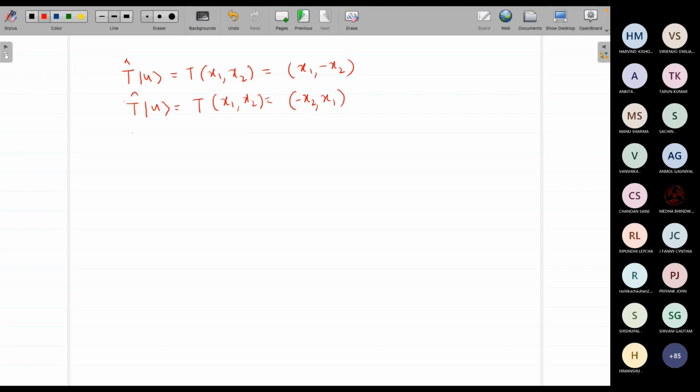So think about it. Let me quickly ask you this question. Whether I write the caret or not, it's a very common practice to write an operator with this caret or hat on top so that you can distinguish it from the physical observable. What do I mean to say? If x is the quantity which you want to measure, then you say there exists an x operator. If P is a quantity you want to measure, you say P operator. How do we write the P operator in wave function space, in position space?